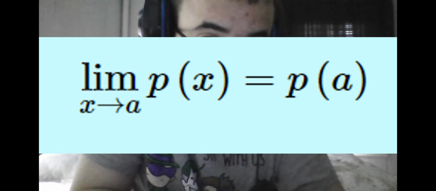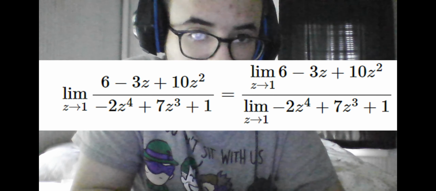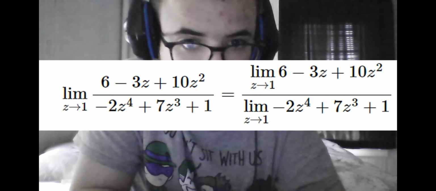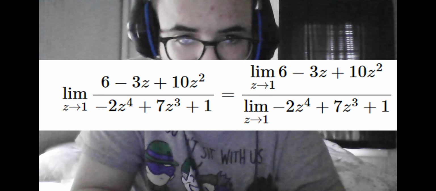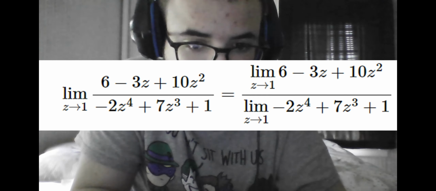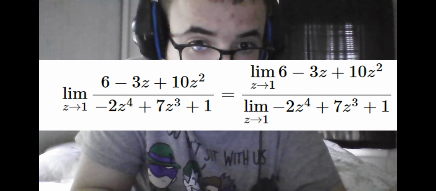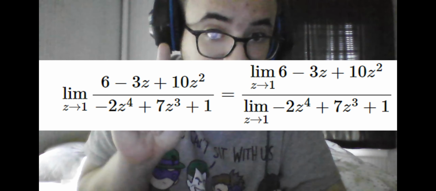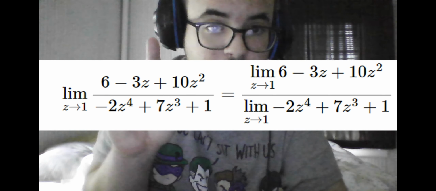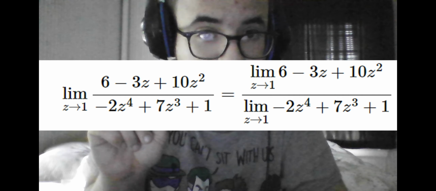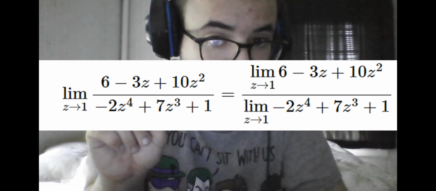So now that we know polynomials are well behaved, we can evaluate rational functions, or ratios of polynomials, by doing the same trick as in this example. We break the ratio into the limit of the individual numerator and denominator, and then simply plug in the x point specified for the limit. However, because it is a ratio, aka a fraction, if we have 0 in the denominator, it would not work using the techniques we have. But in this case, we get 13/6, so our tricks are still valid.